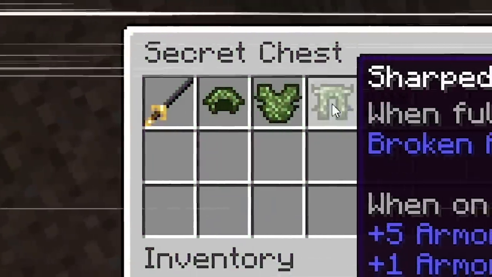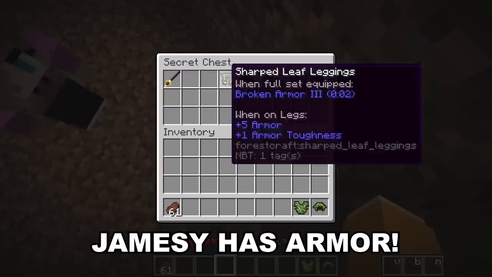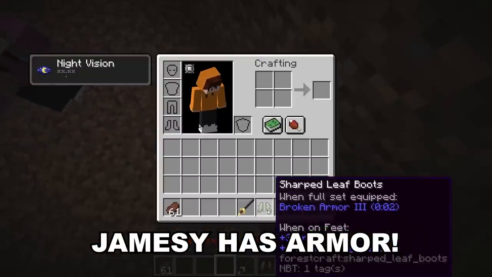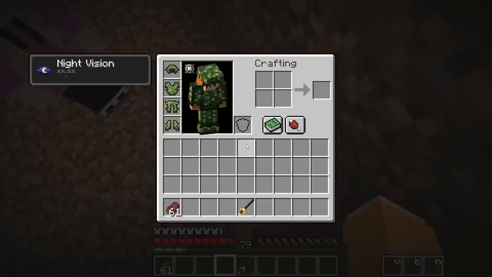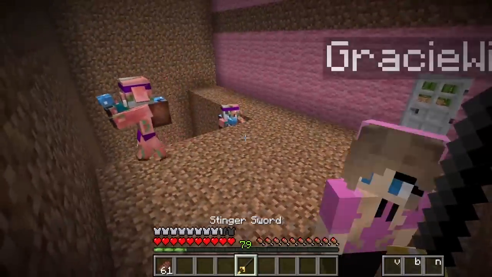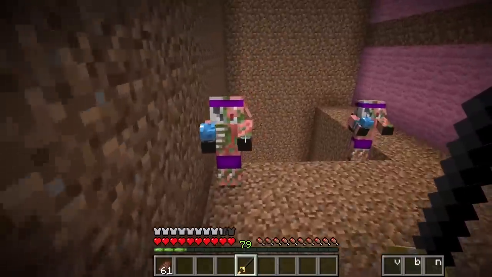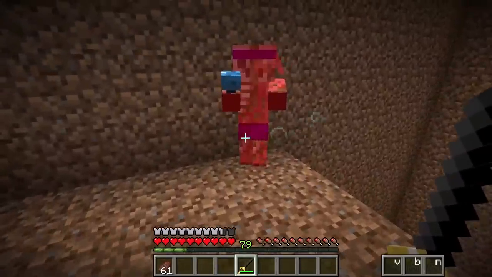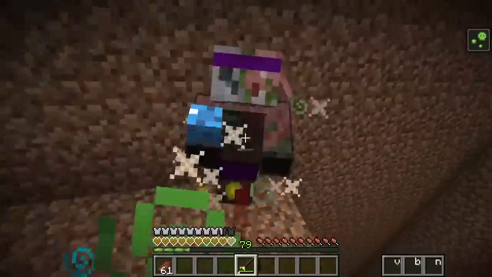Oh my gosh, look. Sharp leaf helmet? Wait, how does that work? Well, now you're gonna look like a giant leaf, which is pretty funny. Yeah, but how is that gonna protect me? Oh, I guess it works. Oh, you look so silly right now. Okay, Gracie, I'm gonna kill these angry pig men who are holding some sort of mushroom. Oh, he doesn't seem to be very happy about that. I'm gonna have to, sorry, ouchie, ouchie.